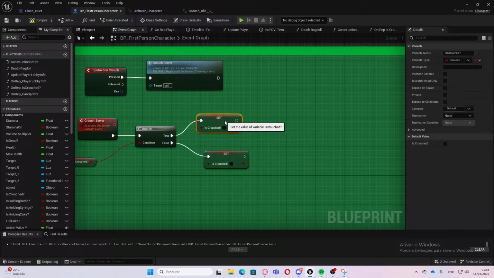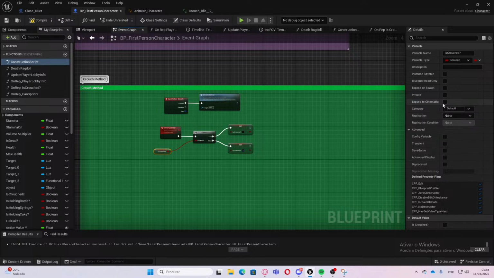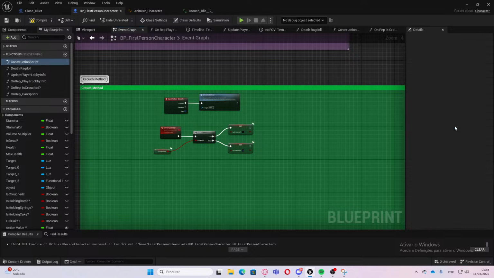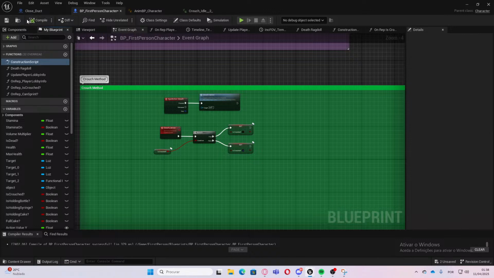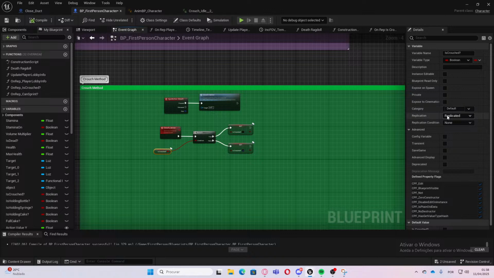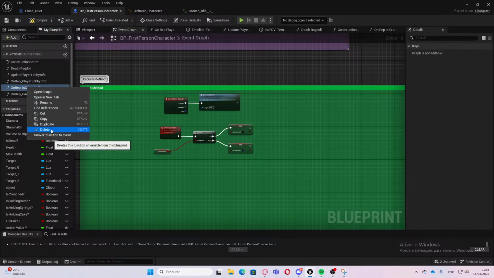If he is crouched, then if he isn't, we crouch it. Then we want to replicate this. It's actually first none, then we delete this.